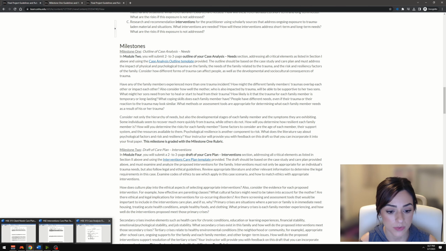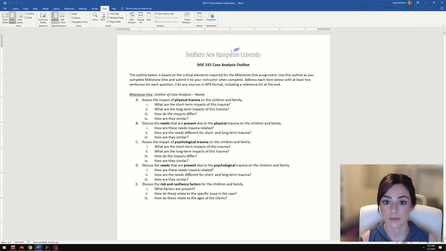So I'm actually going to show you what the template looks like. So this is it. So the outline here is based on the critical elements that are required for the milestone 1 submission. You're going to use this outline and submit it when complete. You're going to address each item below with at least 2 sentences for each question. Okay.